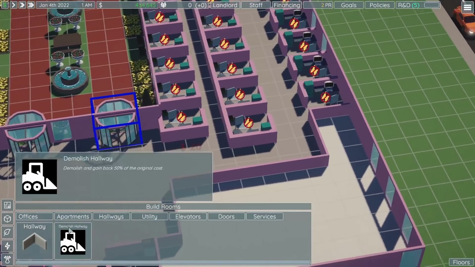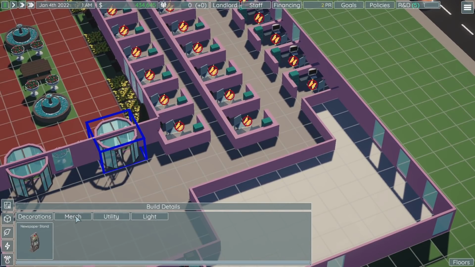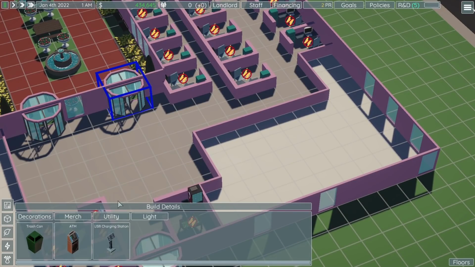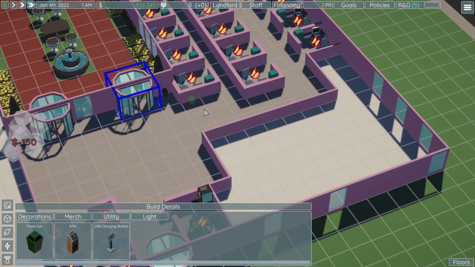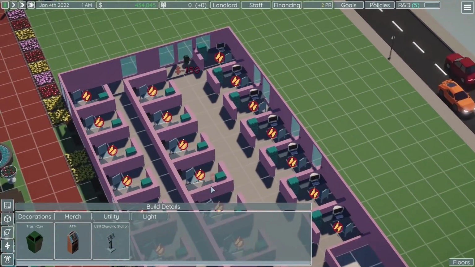And then I think... Now, where are they? Is it in here? Build details. Yeah, we have various bits and bobs. So we can put things like newspaper stands, bins. Trash cans are probably quite important things. Let's pop a few of those around the place because they're quite nice. We'll have one there. We'll throw one over into that corner.